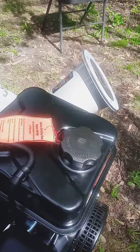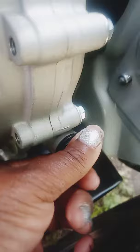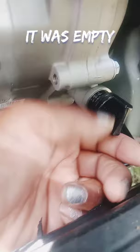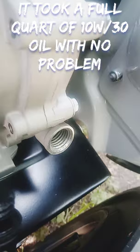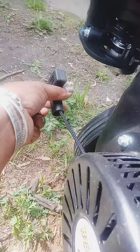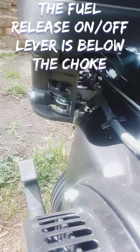And here is your oil tank on the engine. So you have to put oil in here. It looks like it has oil in it. See that? I'm still gonna put some in there. I don't know, it's kind of wet. Looks like it had oil in it, but anyway, I'm gonna put oil in it, and some gasoline. Oh, and here is the pull cord to start it. And here is the choke lever. So once we get that all set up, then we're going to run it and test it out.